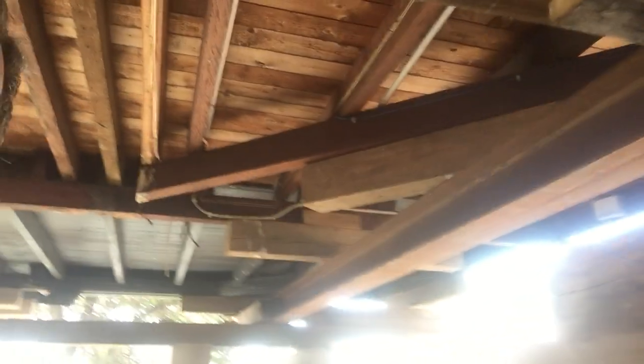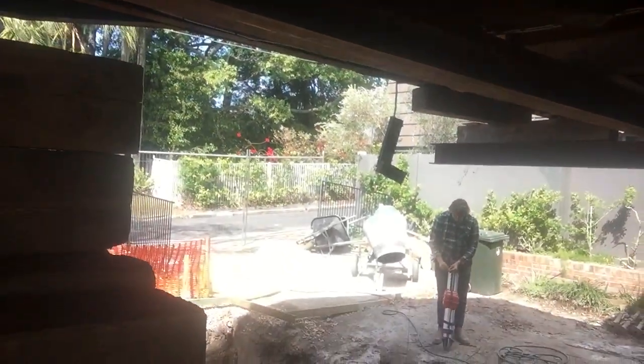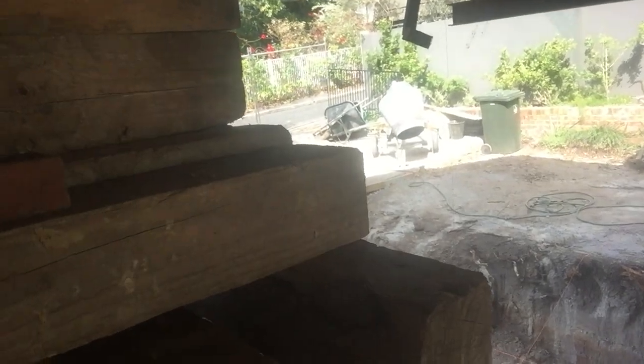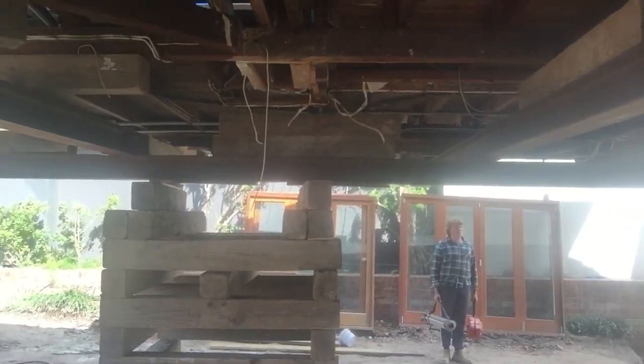Here we are again as we've been sliding this house — getting the house slid over. I'm setting myself up on top of the ladder, and there we have the jack on an angle so you can see how we slide the house. Frankie's setting up the dumpy level. If you can get further back Frank, so we can see that post — we need to get heights at the front to work out where our floor needs to be. We get the house about an inch to two inches above height so we have it free enough to put the steel stops under.